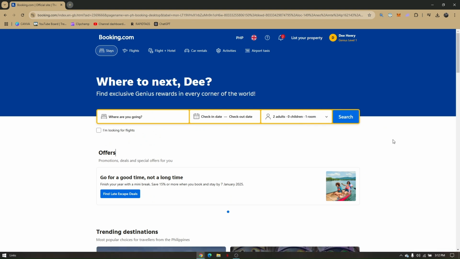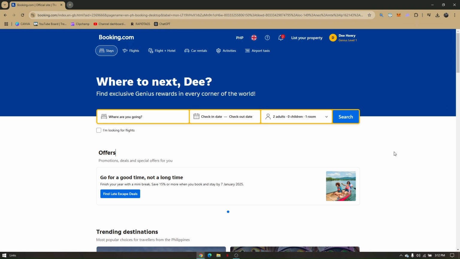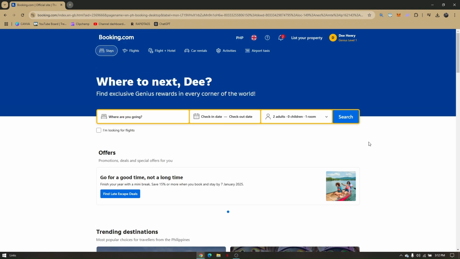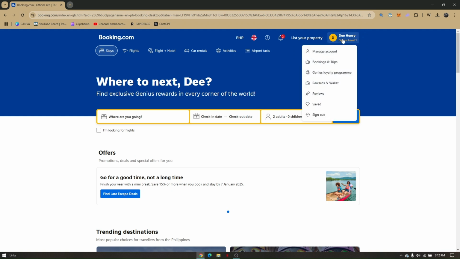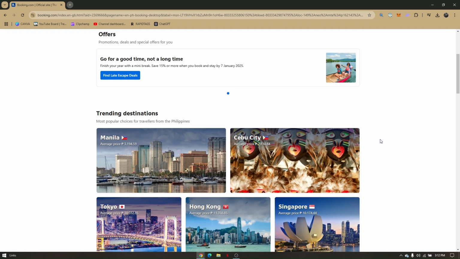For example, you just created a brand new apartment and you want that business to be visible online. So you'll have to go to booking.com and register your business there. And once you have created an account, you can go ahead and add a co-host by just clicking on your profile icon right there and then clicking on manage and add new users. That's it. That's how you can add a co-host in booking.com.